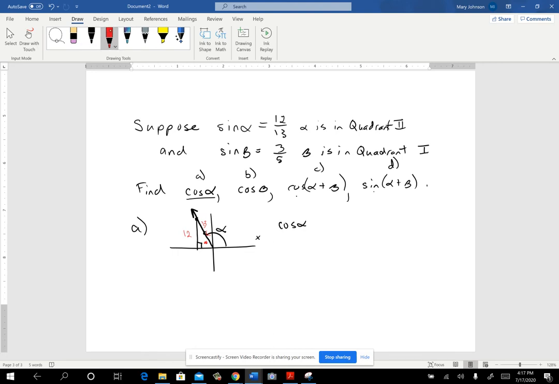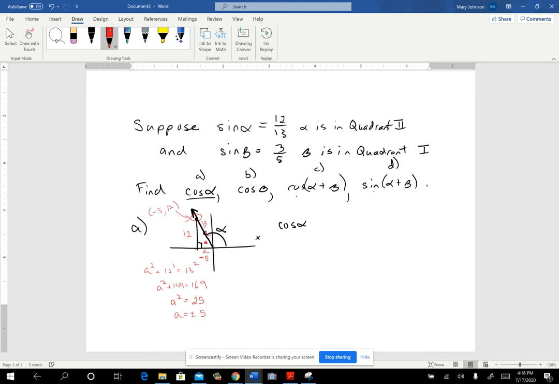So I'm going to set up the Pythagorean theorem. I need to know that. So a squared plus 12 squared equals 13 squared. So a squared plus 144 equals 169, which makes a squared equal to 25. So a has to equal positive or negative 5. And which one it is depends upon the quadrant you're in. If you're over here, a is really positive 5. So technically a is 5. But I like to throw the sign on that because I like to think about what the coordinates of this point would be.